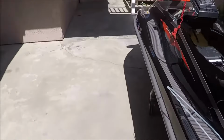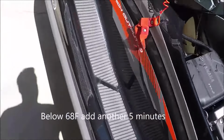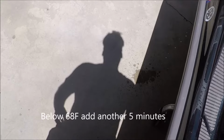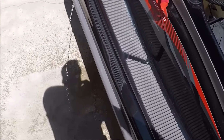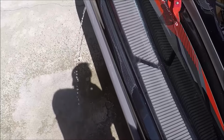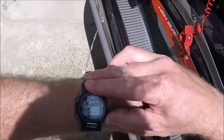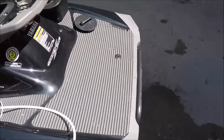And just turn it on enough until you start seeing it come out in a pretty steady stream out the hole on the left side of the Waverunner there. So once it gets steady, that's good. You just leave it like that. If the weather is 70 or above, it says you just have to leave it warm up for 5 minutes. If it's lower than 70 degrees Fahrenheit out, go ahead and add another 5 minutes, it says in the manual. So I just used a stopwatch.